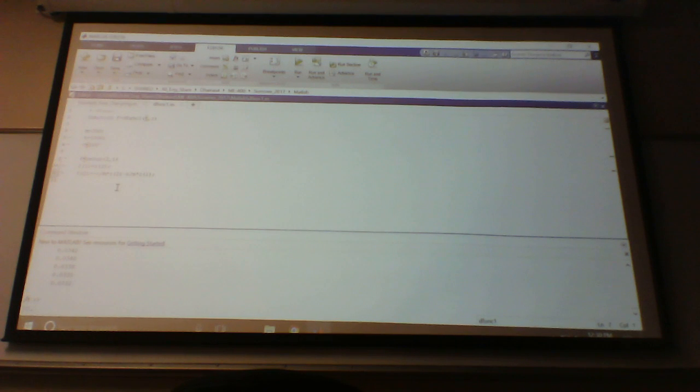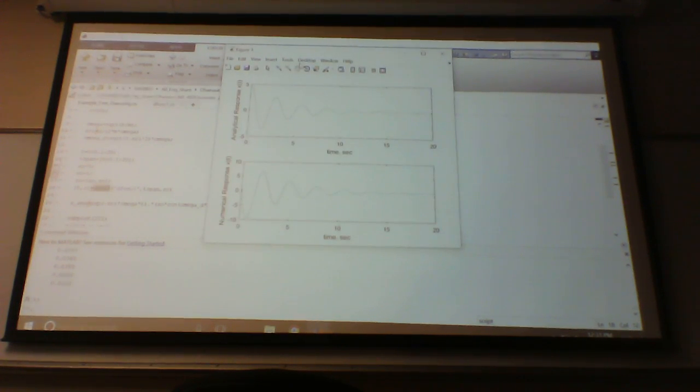No, maybe, an idea. Could the apostrophe next to the 100 be doing something? I don't see why it would, but you never know. The problem is that we use a function, which is the ODE45, and now the problem is whether they changed something on it. No, nothing there.